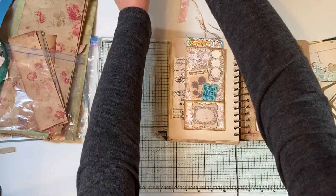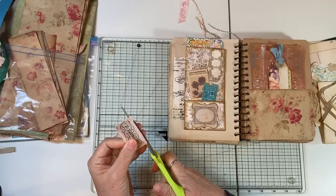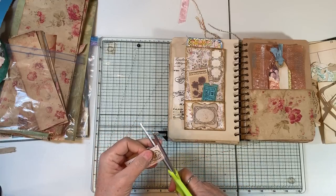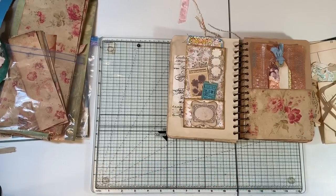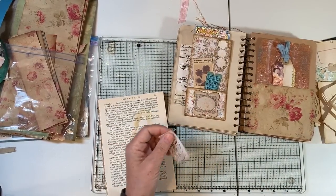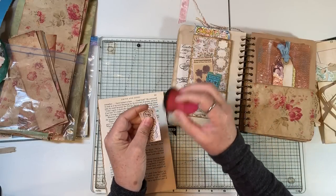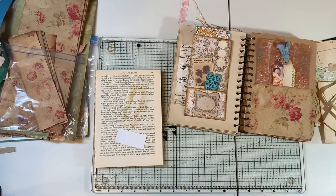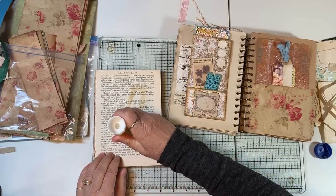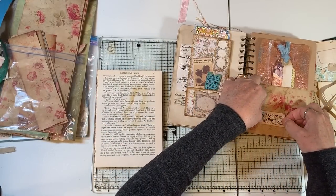Oh, I watched Rachel's Roxy Creations last night, and she had a new batch of labels, but she said she didn't know if she was going to put them in her Etsy. And I'm like, what? Don't be showing us and not put it in your Etsy. Yeah. I guess she's allowed to keep things for herself. But yeah, I was like, what? She's so cute. I'm way behind though. She's doing that 100-day thing, and I think she's almost up to 90 and I'm on like 60 something. I'm just not keeping up properly with my video watching. I like to watch Artie Mays too. I'm behind on her.